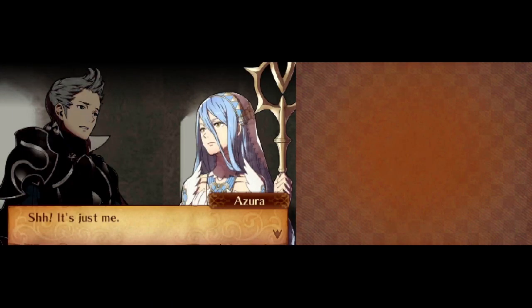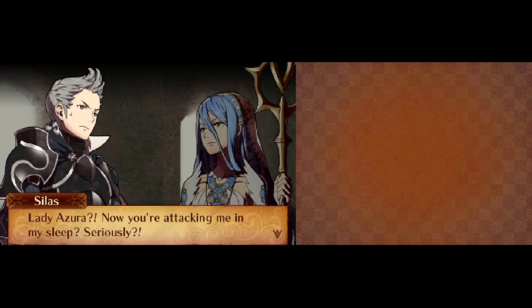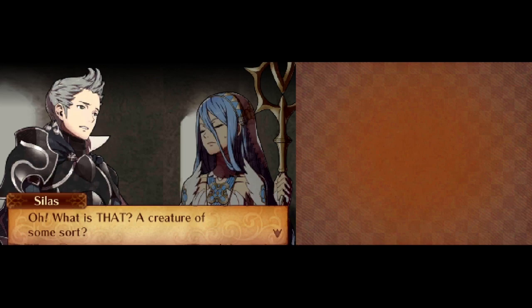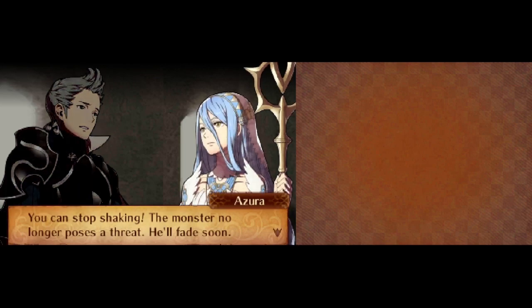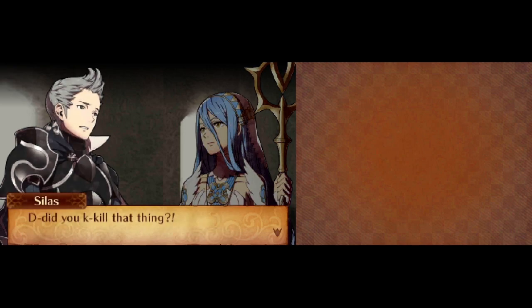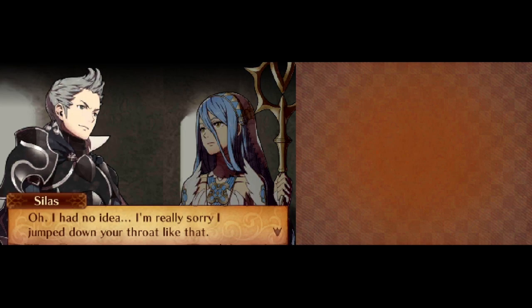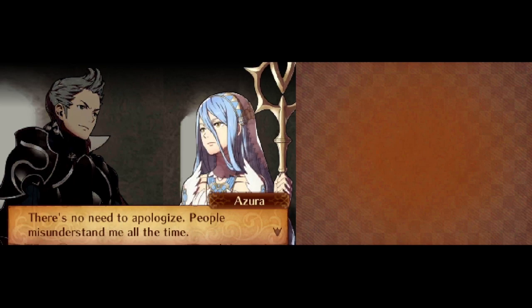What? Who's there? Shh, it's just me. Lady Azura, now you're attacking me in my sleep? Seriously? This is not what you're thinking. It's not? And how do you know what I'm thinking? Now you can read minds too. Oh, what is that? A creature of some sort? You can stop shaking. The monster no longer poses a threat. It'll fade soon. Did you kill that thing? Yes, was taking my usual evening stroll when I saw it slip into your tent. The monster's about to attack you while you slept. I slayed that once. Oh, I had no idea. I'm really sorry I jumped down your throat like that. There's no need to apologize. People misunderstand me all the time. I'm quite used to it by now. Day 0, wait. So there you go.